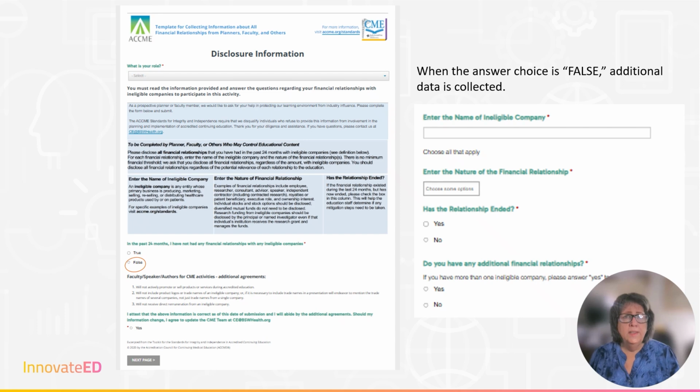The additional agreements listed are designed to take the place of the 3 Standard 2 requirements we mentioned on the paper form. So by embedding them here, we've added another layer of compliance without needing a separate form or process.